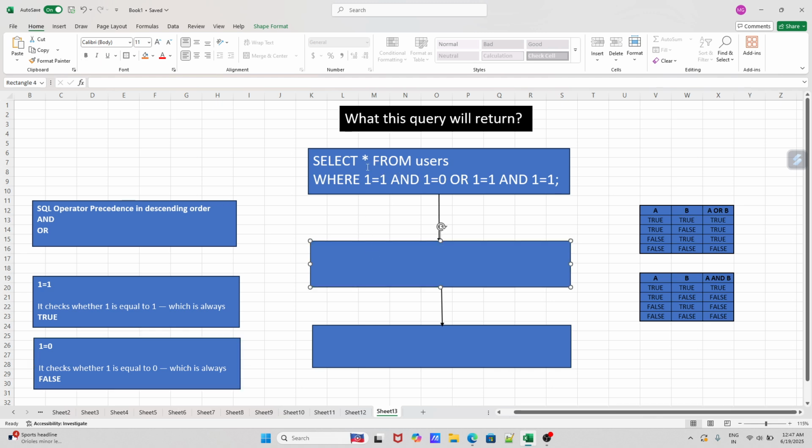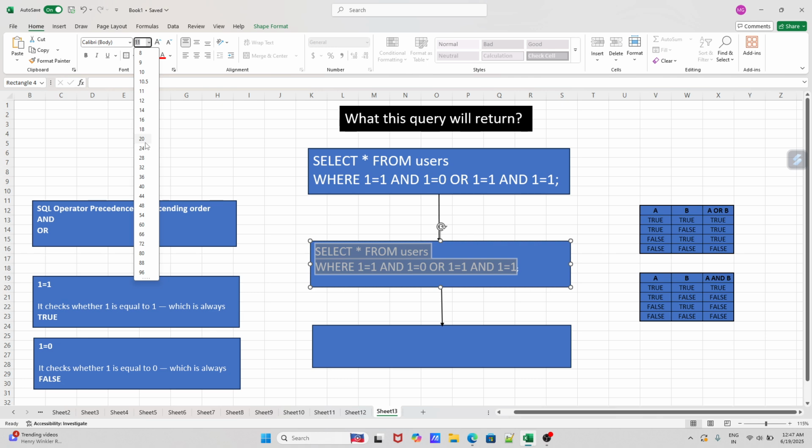First let's see which one will execute first. Let me rewrite this query based on operator precedence, and let me increase the font. As I discussed, the first operator that will execute is the AND operator.